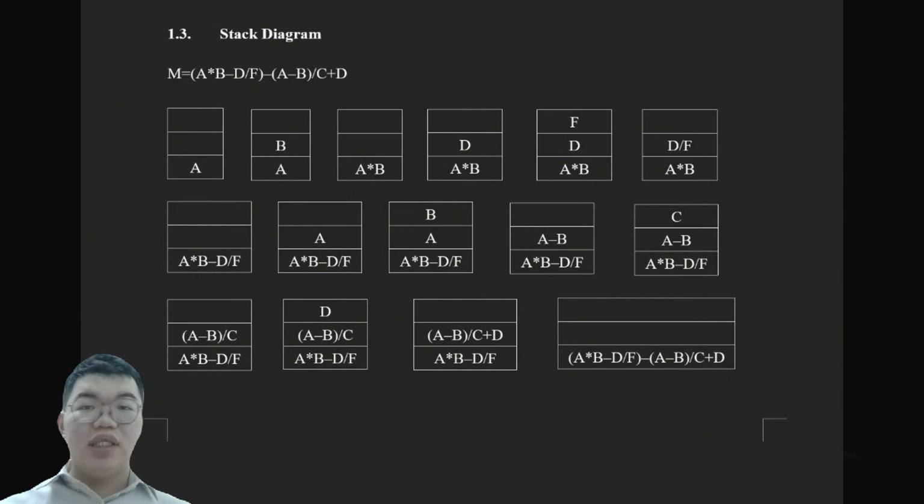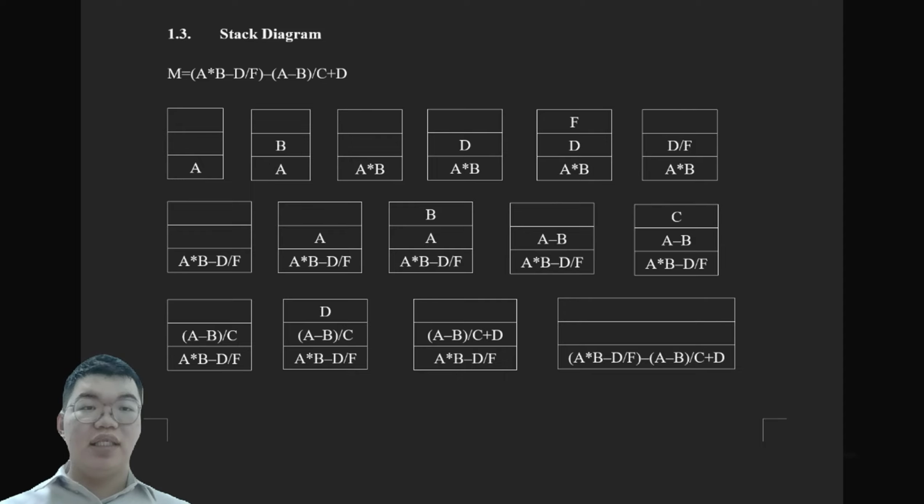To do this, we will first put our very first operand, which is a, into the bottom column. Then we will put the second operand, which is b, into the middle column. And then we will drag the operand b down, and we will automatically have the operator of multiply, which forms the expression of a times b. Next, we want to put d in the middle column and f in the top column, and followed by that, we will drag the f down to form an expression of d divided by f.